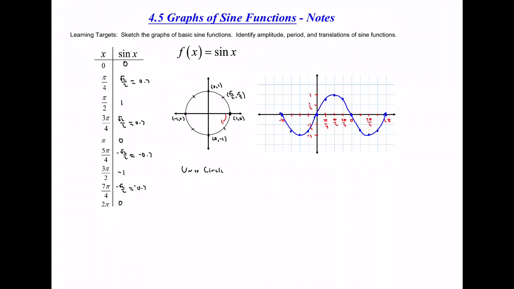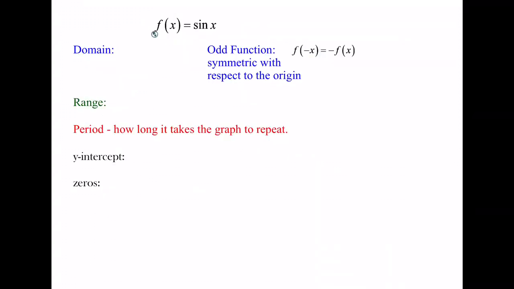So this represents the parent function for the sine graph. We want to become familiar with this because this is what we're going to use, and then we're going to add our transformations to it, and we'll move it accordingly and reflect it and things like that. So what are some things that we know about the sine function? Well, the domain, the graph continues to go left and right forever, so the domain will be all real numbers. You can plug in any value you want.